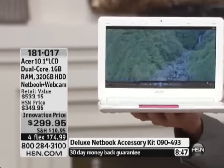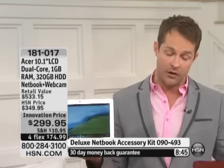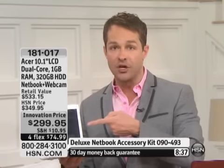Especially with that 8-hour battery life, if you're stuck, unfortunately, it happens to all of us, in the airport while everyone else is waiting in line, while there's 90 people in line to talk to the ticket agent, you're on your computer getting it worked out with the airline. Those sort of things are priceless.